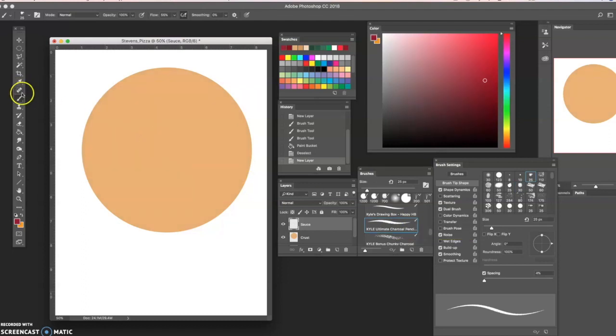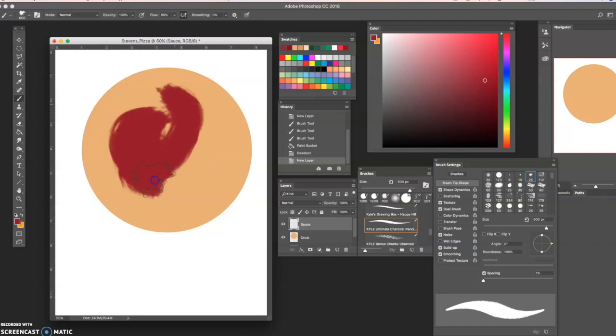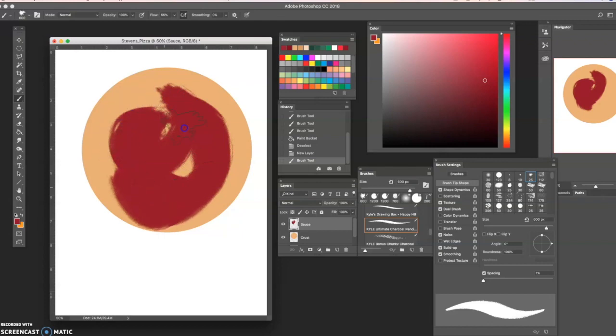And I want to check and make sure it's still in the brush tool, because every now and again it'll switch to smudge, and that's really kind of a pain. I'm going to make it a little bit larger. And I want to check the spacing and see if that does anything. I'm going to leave it. So from here, making my brush larger using the brackets, I'm going to go over the sauce a couple times. Oh, I like that. All right. And to give it a little variation, I'm going to go a little lighter.